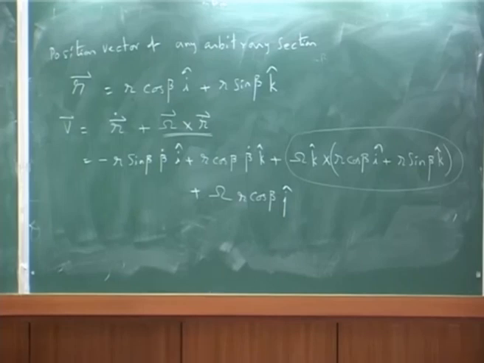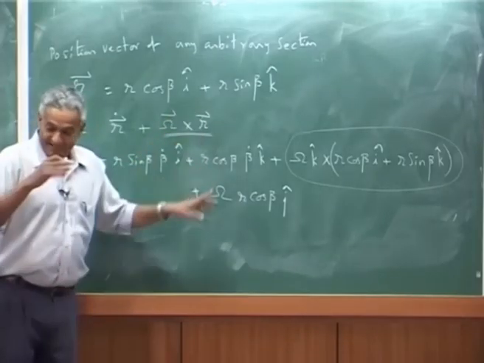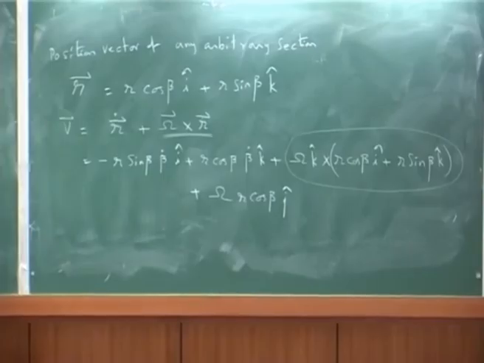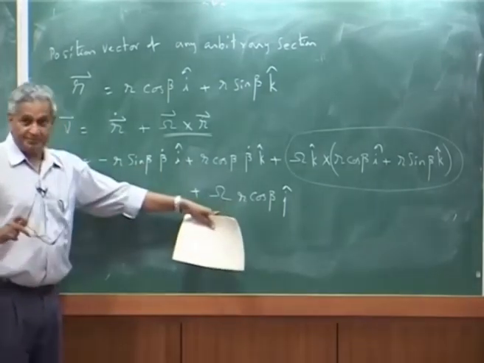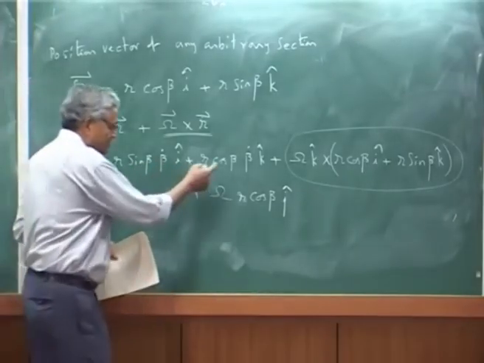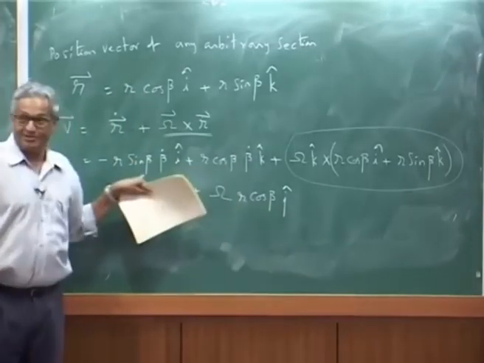This is basic dynamics. I hope you studied it a couple of years back. Don't forget it, because dynamics is very, very important, and I cannot start teaching that part. Take it as given, and go back and brush up your fundamentals in deriving the equation. Now you write the acceleration. Acceleration will be the derivative of each one of them, plus again omega cross, because i dot, k dot is 0, j dot also will be there. So omega cross this expression again will come.